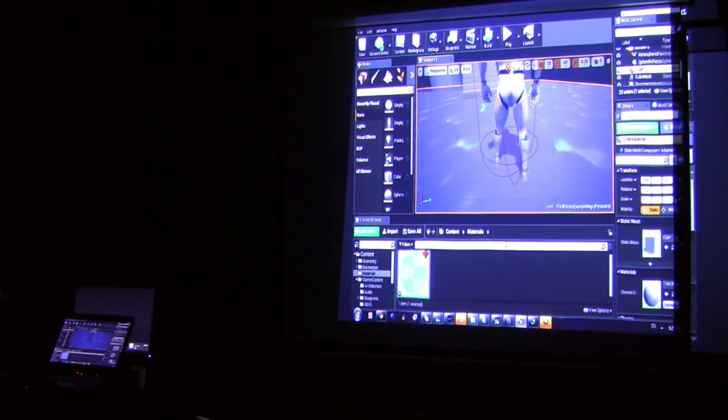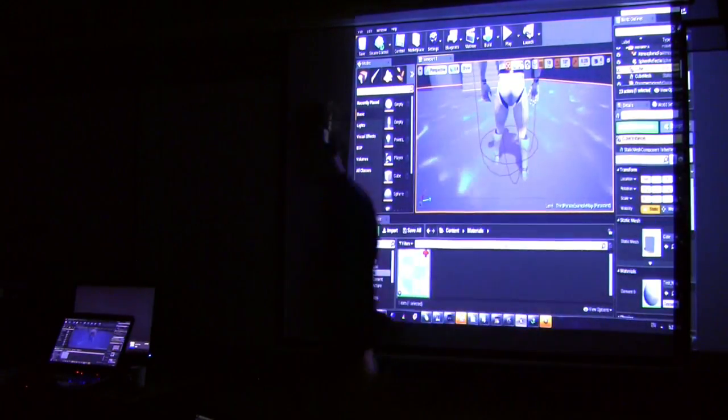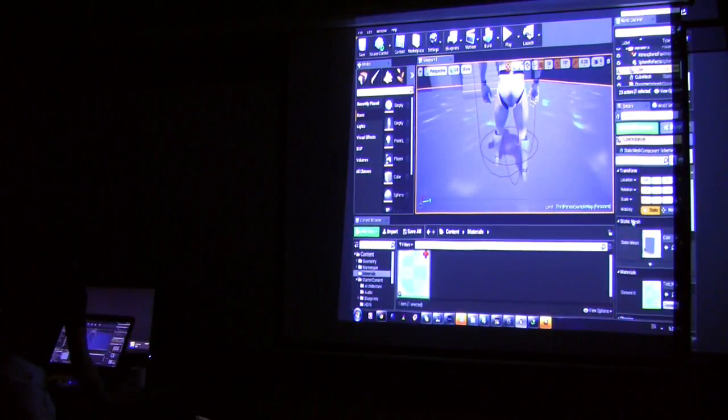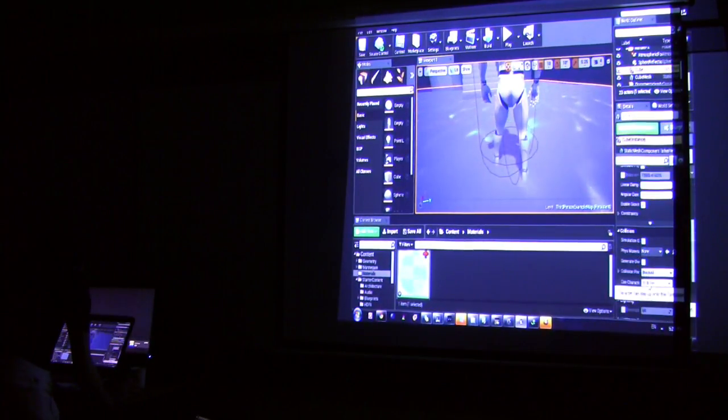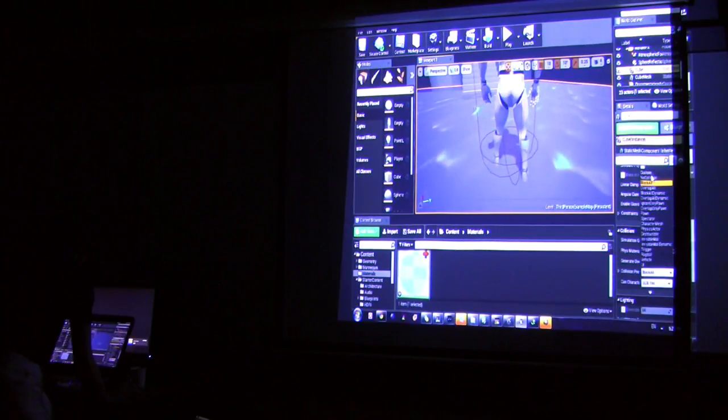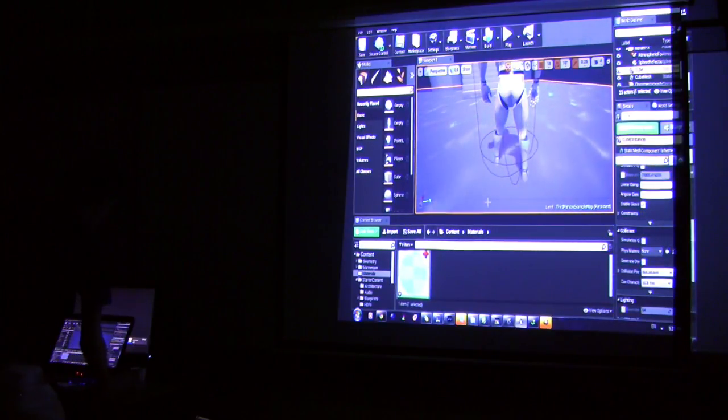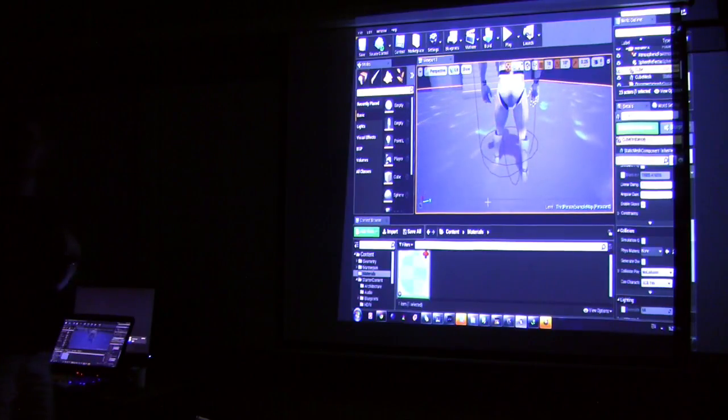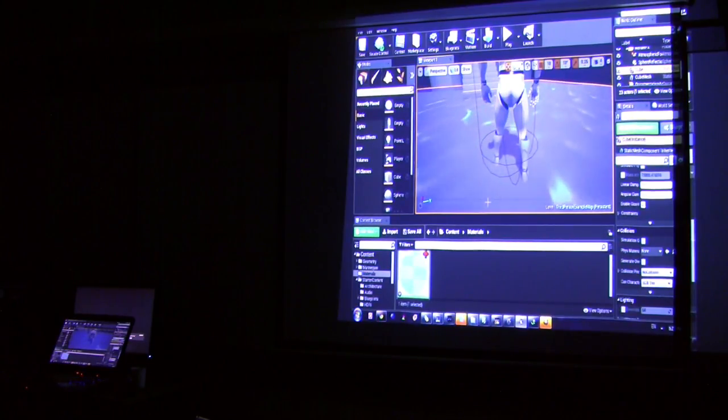Guys, if you want to walk into the cube, you have to go down into block all under collision and select no collision. Okay? Now there's only one more thing that I'm going to teach you about materials today because we did a lot of material stuff. It's in collision under collision presets of the box itself.